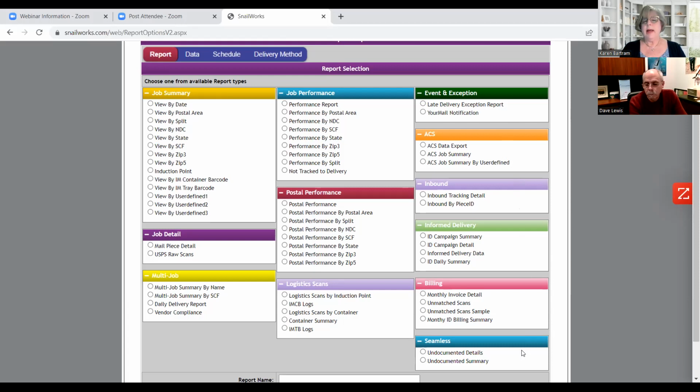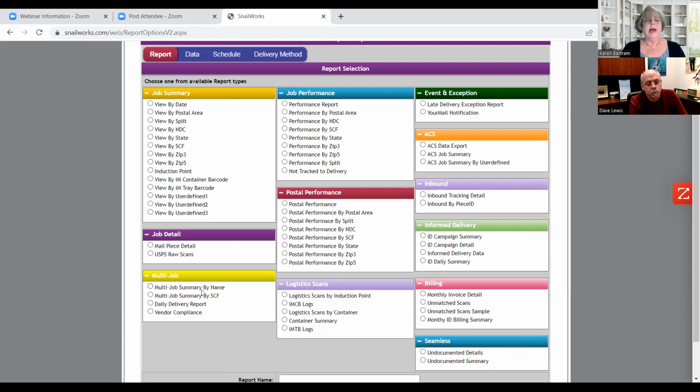And I do want to talk about seamless reporting. I had told you I'd show you where those reports are. Once you've uploaded your files that we're going to check to see what data we have on them, you'll just come into the scheduled reports section, just like what we just did. Come all the way over here to the lower right-hand area, and select what report you want, whether you want to get the detail or the summary or both. And you'll schedule it just like how I'm going to show on the multi-job report right now.